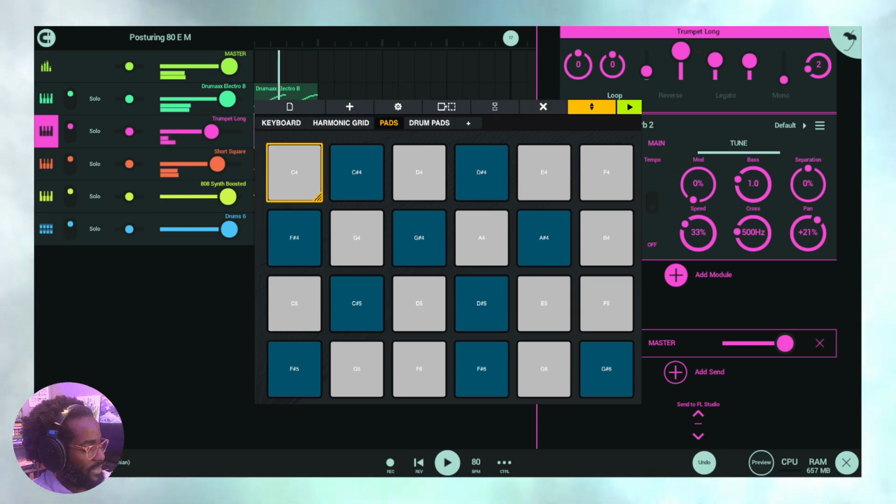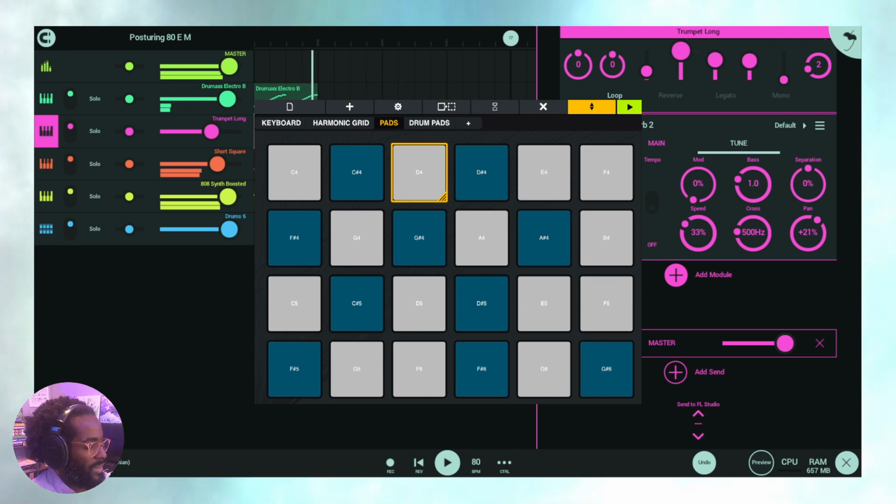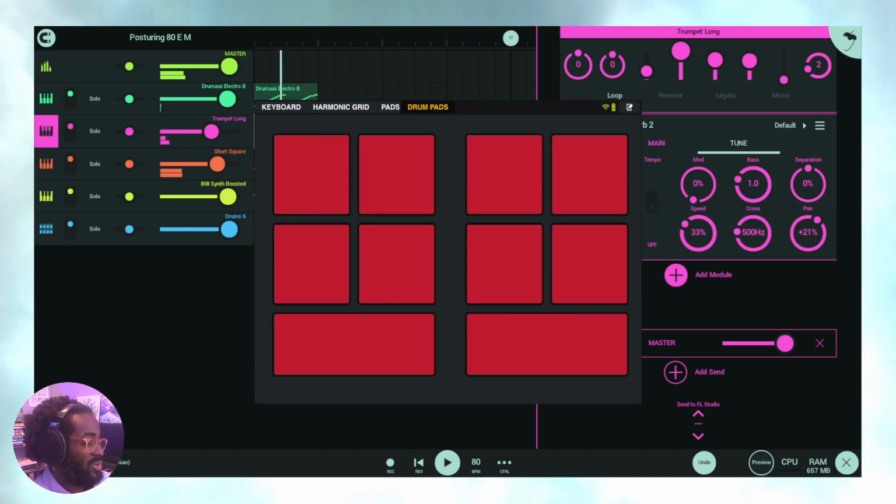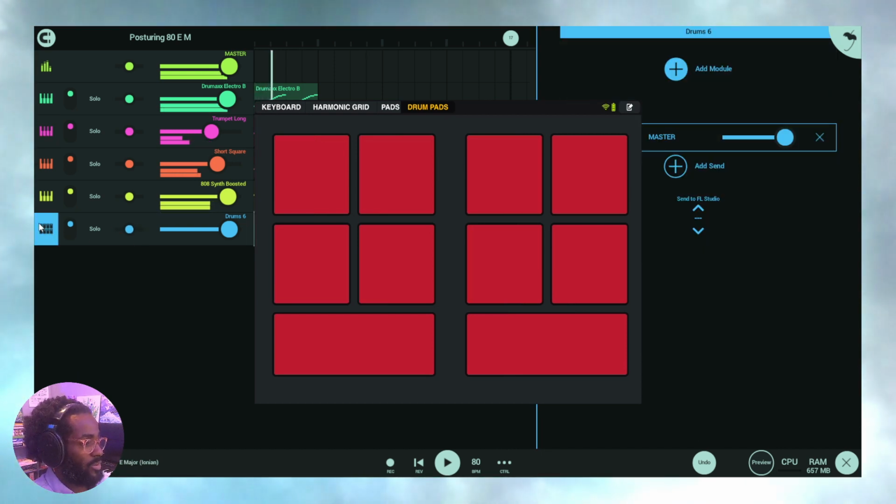So I love the fact again that you can go into these and you can edit them, make those different changes. You can of course resize them, but I'm going to keep mine like this because I like it like that. All right. Now I also want to go on to the same pads but used a little bit differently, and I created them as drum pads, and as you see, I don't have them labeled as anything because I want them specifically to be used for the drum sequencer or drums.